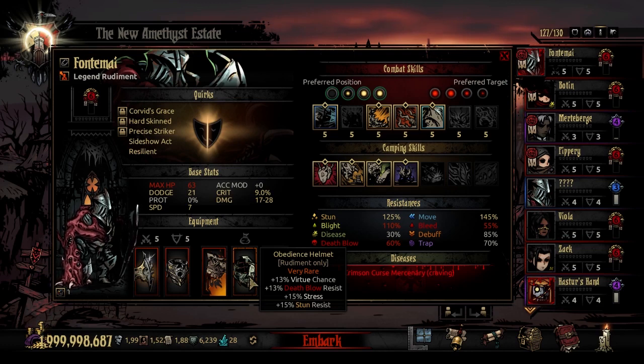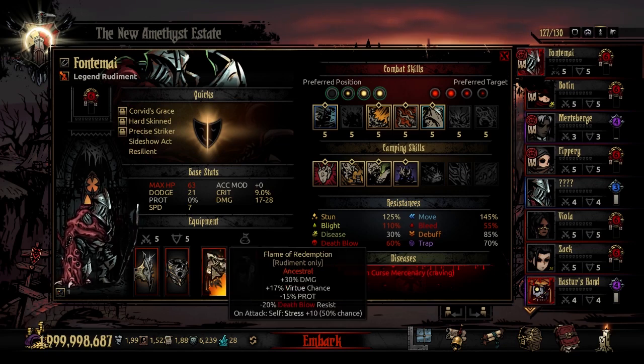This is very good, both in that stun resistance way, so you can use Terrible Song, but it's also good for virtue chance. He does have some stress considerations, and so it's kind of nice to have a higher virtue chance with him. And the other one I'm using here, mainly because of those considerations, is the Flame of Redemption. It's going to give 30% damage, an additional 17% virtue chance, in exchange for 15% less prot, and your death blow resist goes down by 20%.